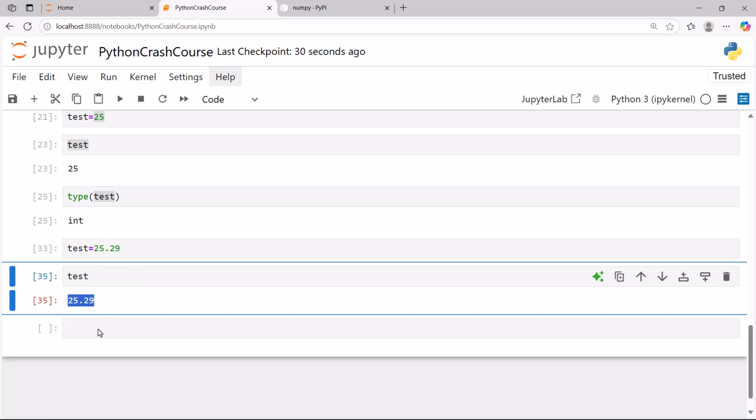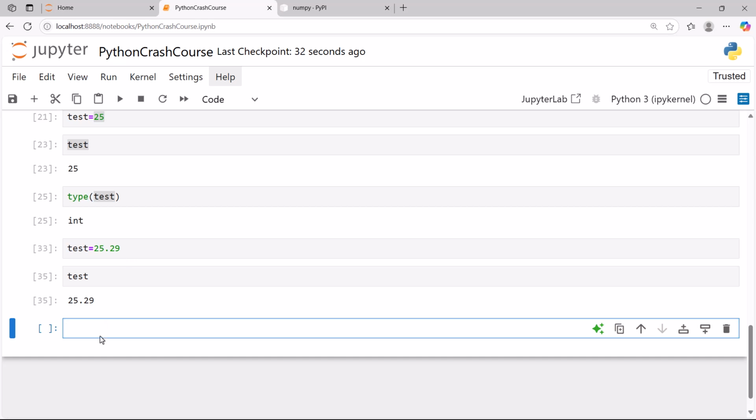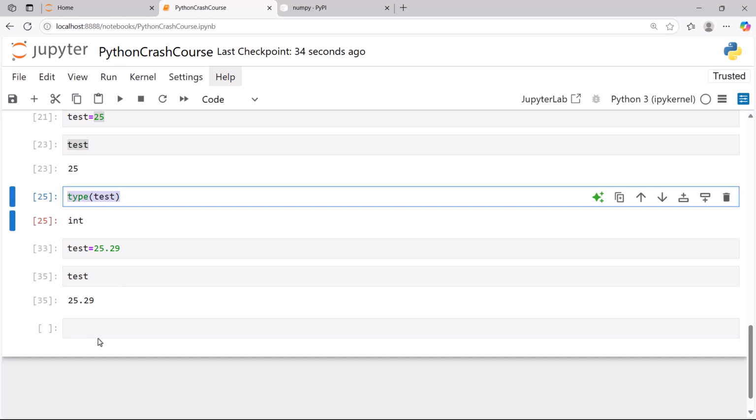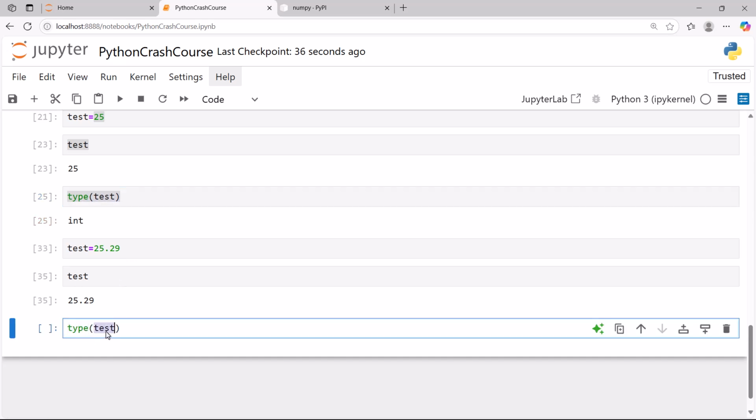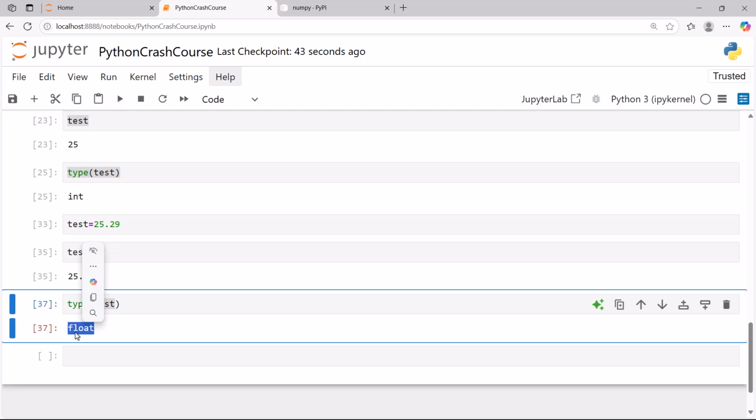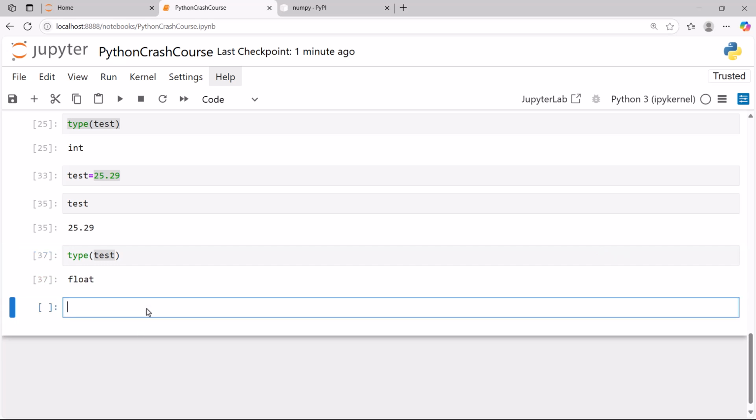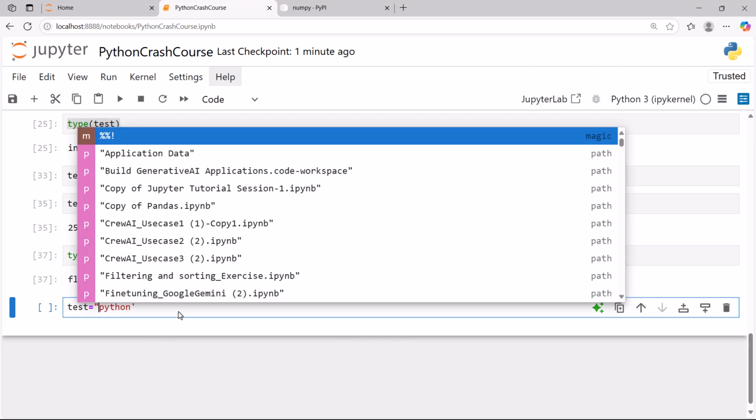And if you want to see if it is actually a float or not, so you can just use this type function and pass this variable. So you can see the data type of this variable, right? So let's run this. So now we can see it is of type float. And now instead of integer and float, let's try to assign a string value. Okay, so test is equal to, here we are assigning a string value. This string either you can use in single quotes or you can also specify in double quotes. Both will work.